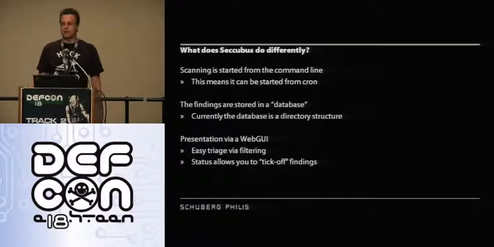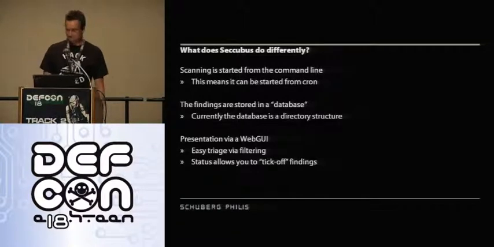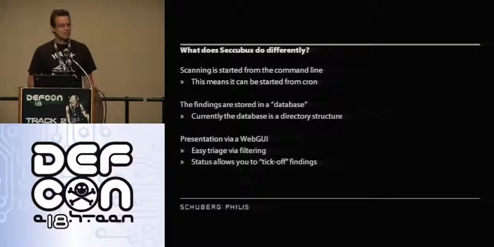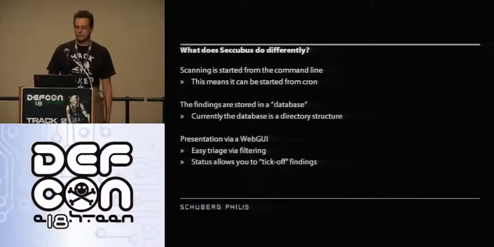And what do we do differently? Well, first of all, we start the scans from the command line, which means you can hook them up to crontab, which means you can stay in bed to do your scanning. We store the findings in a database. Currently, I regard the file system as being a database, and that will change in the future. And we present stuff through the web GUI.